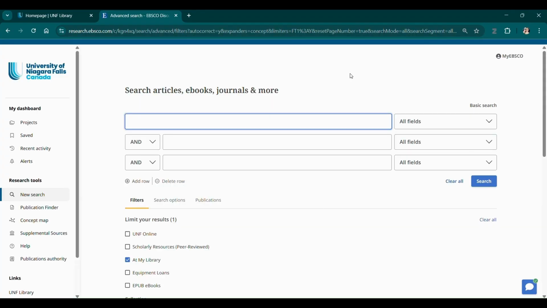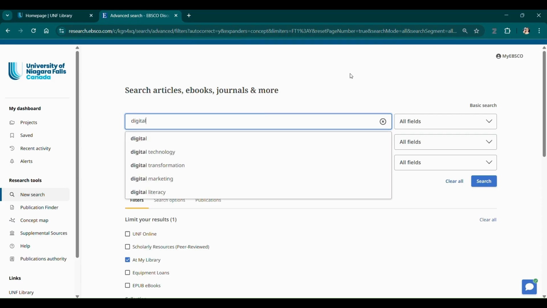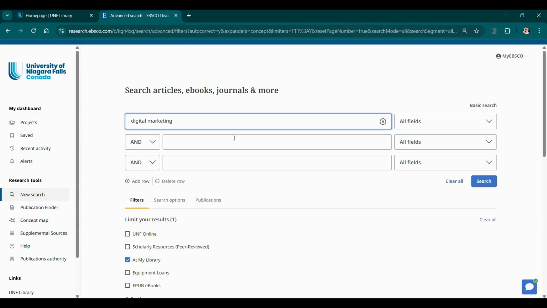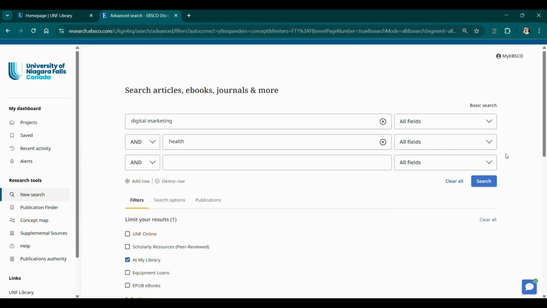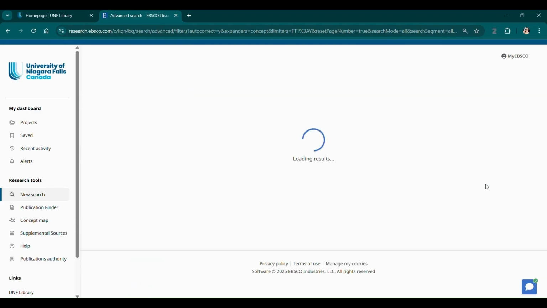So once you've logged in, you will no longer see that gray bar up at the top. So let's do a really simple search. I'm going to do digital marketing, and I'm going to do something on health and search.